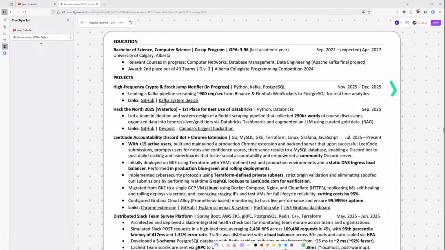Okay. What number is impressive? What are you going for? Backend or DevOps? Well, obviously DevOps, this is irrelevant. This is not a DevOps project. Backend wise, okay. You're at 900 requests per second from Binance and Finnhub WebSockets, and you need to generate more, because you need more data. What I would do here is, those are 2 questions, right? The first question is, what's impressive? 900 per second is already pretty impressive in that you're not actually using this to trade crypto. So it's useful for your test case.